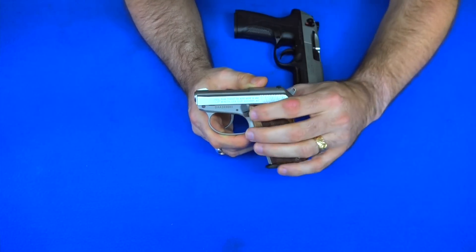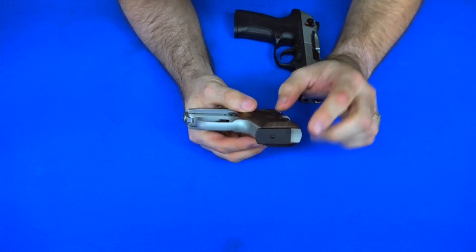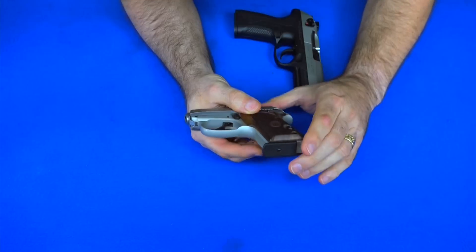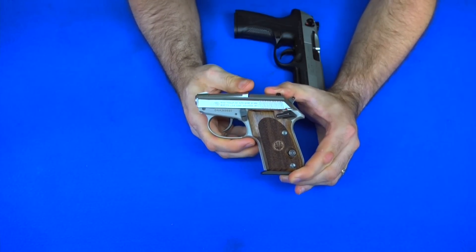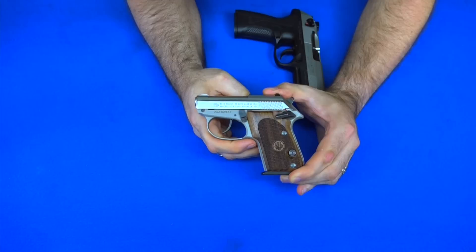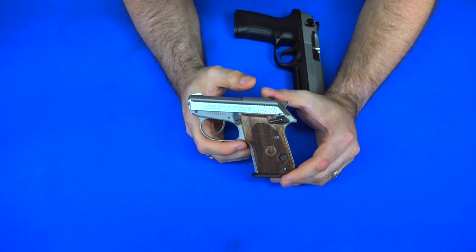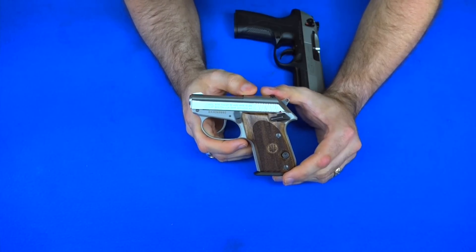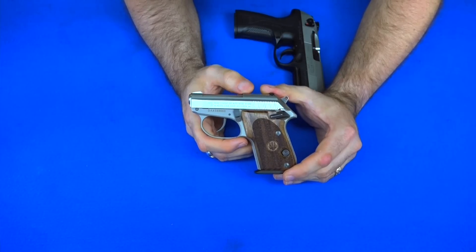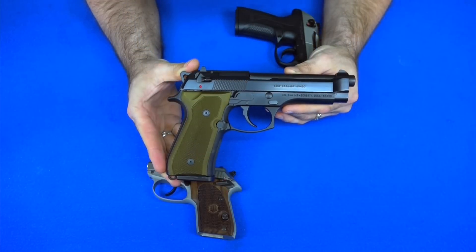The biggest feature that makes this Beretta unique is it has a tilt-up barrel. Once you've loaded and inserted your magazine, you don't have to rack the slide — you just tilt the barrel up, stick a round in there, and click it down. If you have trouble racking a slide, this might be a great little gun for you. I carry it for deep concealment because it's small and pretty lightweight. I think it's a great looking gun.